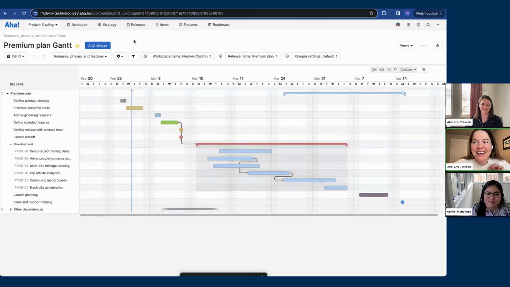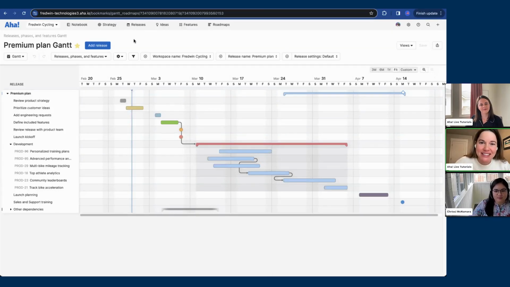Awesome. And then I think I'll sneak in one more question here since it's such a good one and there's a lot of good functionality for this that we didn't have time to cover. It could probably be a tutorial of its own. But someone is asking about best practices for using the Gantt to pulse with cross-functional teams as the release progresses. Kathryn, I know you had more to cover, like showing how to bring in the marketing release. Do you want to just speak briefly to how that is definitely possible to do?